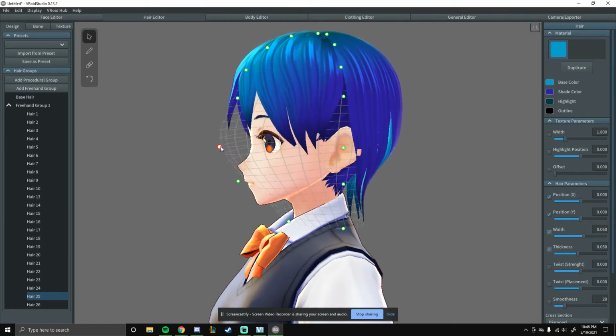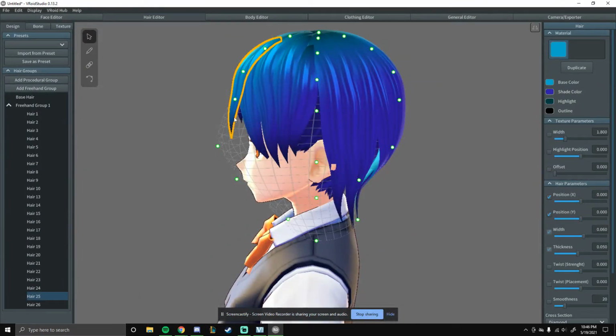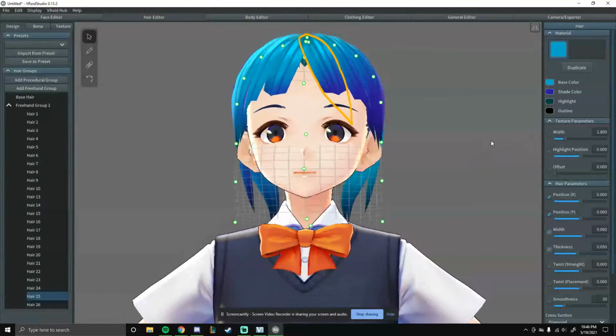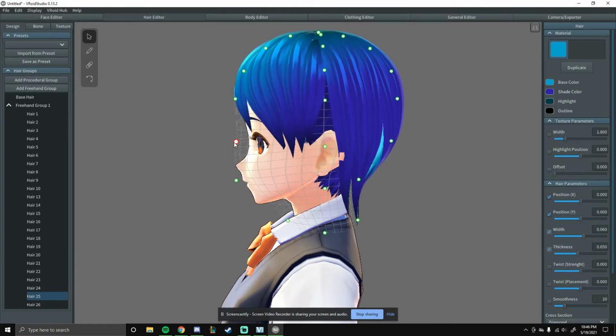See, now the hair kind of looks like maybe there's a breeze coming from behind, and now the hair is kind of moving forward. It's hanging down a bit further than before. You can make it even go into the head. I don't know why you would want to do this, but it's a little funny thing you can do if you'd like to do it. And yeah, so definitely a lot of things to play around with here.